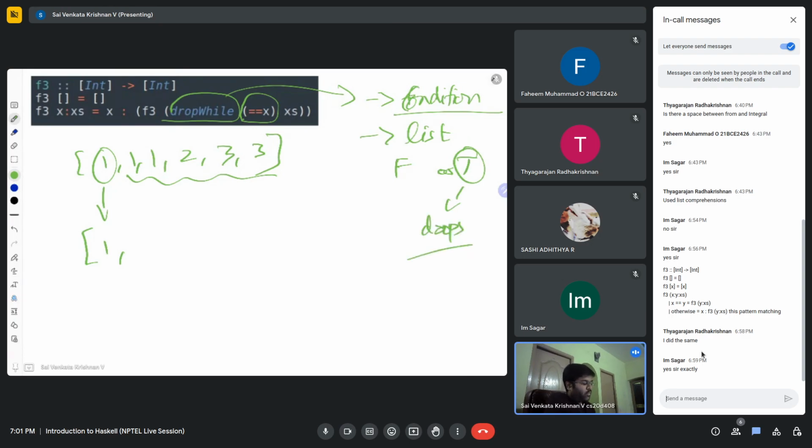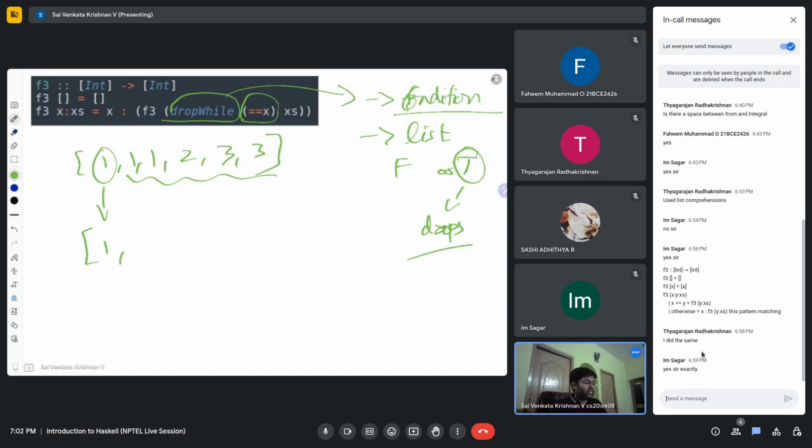So basically I retain the head of the list, and in the tail of the list, I drop all the adjacent elements which are equal to the head of the list. This happens until I reach an element which is not equal to x.